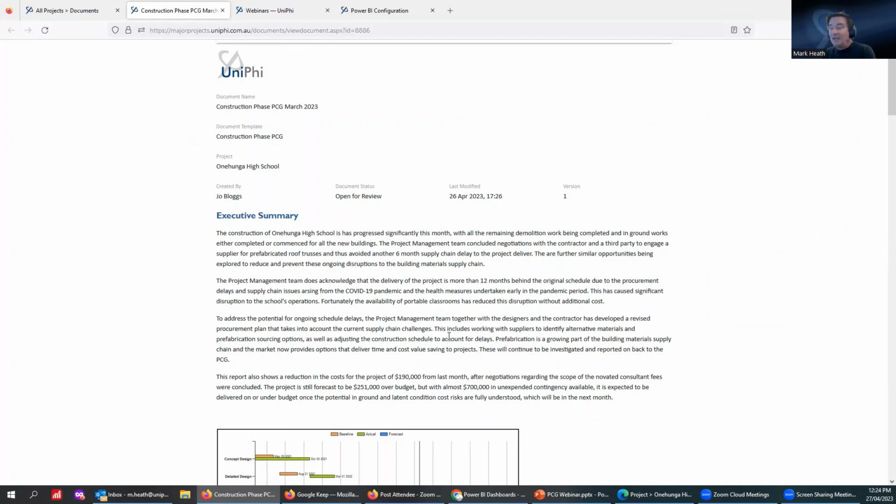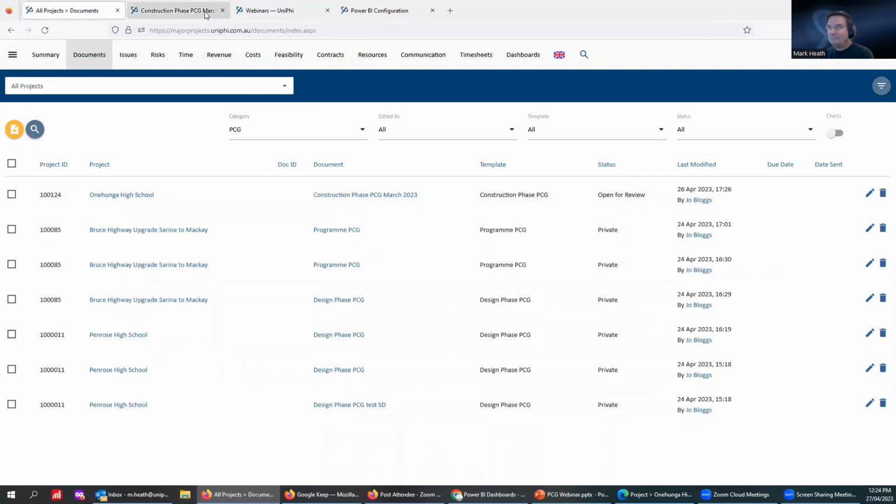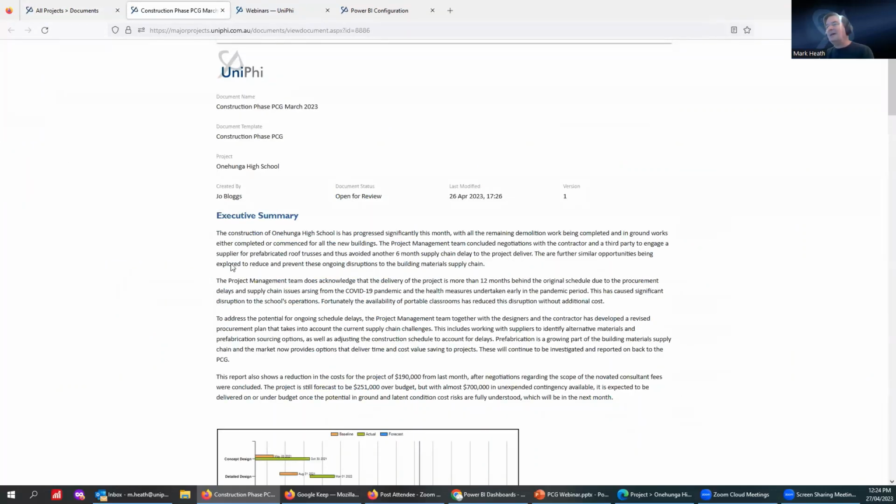In theory, one of the things about UniPhi's document system is version control. If you go into file shares, you end up having 40, 50, 60 files within the one folder. If you're version controlling, you don't actually necessarily need to create a new document. It's just every month's report would be a different version for that particular project. You need to have one link in the actual document register here. Different ways to do things.